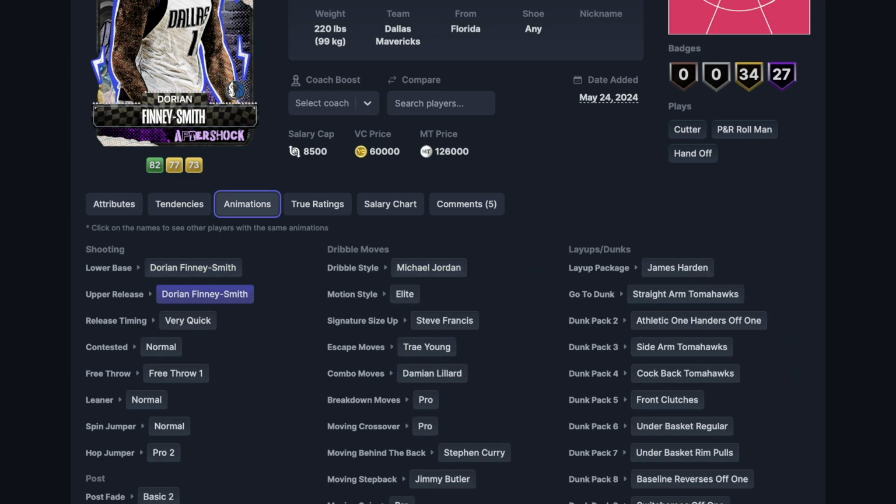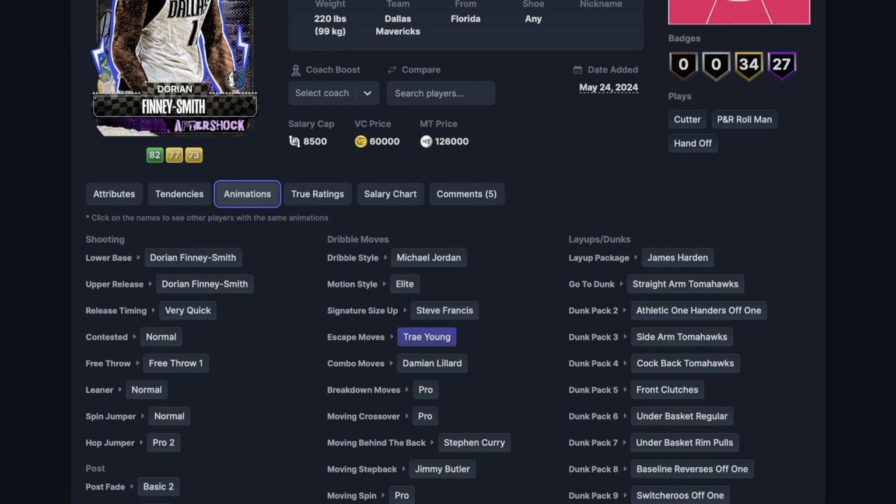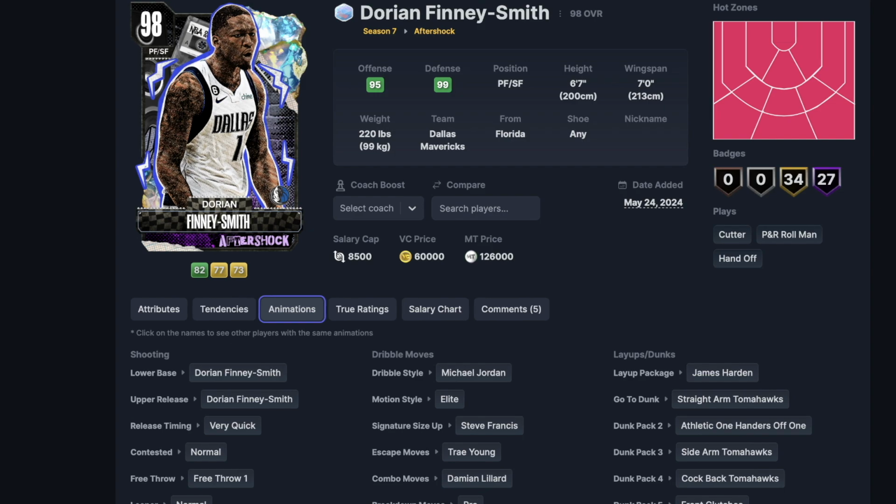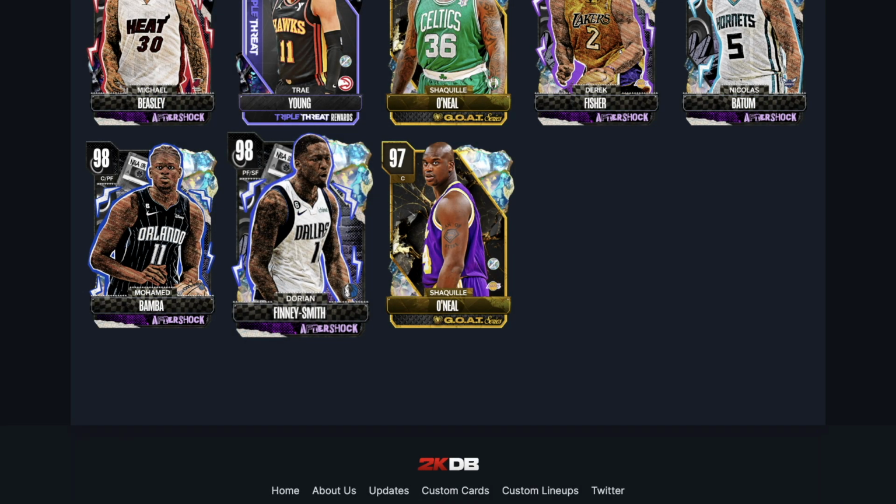His jump shot is going to be all right. But he does have Pro 2 leaner. Hop jumper, he has normal leaner. He has Steve Francis size with Trae Young escape. Not a bad card, at 6'7" at the small forward position. So again, he is a lock-in, so he's non-gambling.